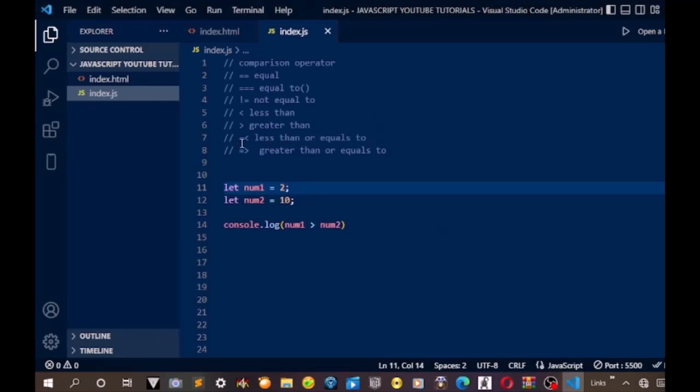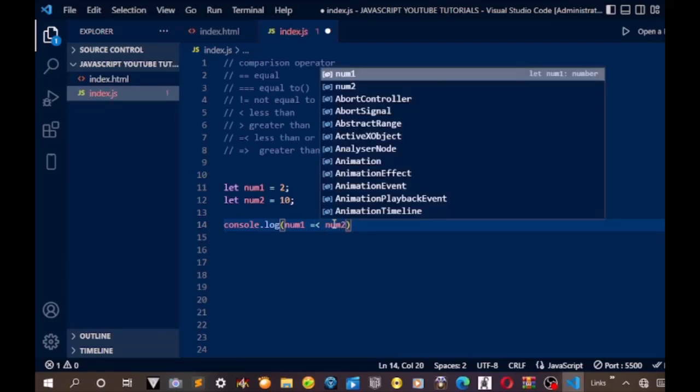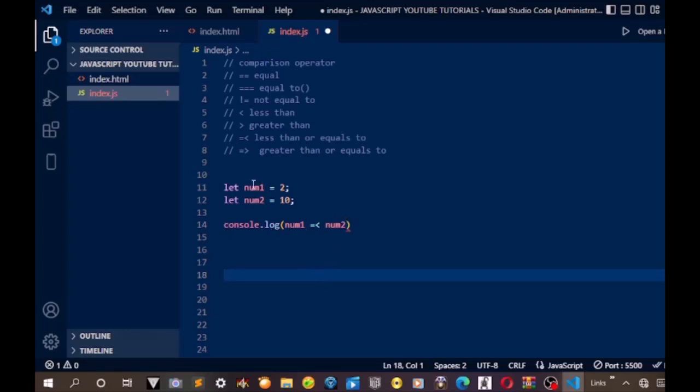Let's go to the less than or equals to. So here num1 is 2, which is less than 10, and here it says num1 is less than or equal, sorry, the less than has to come before the equals to.